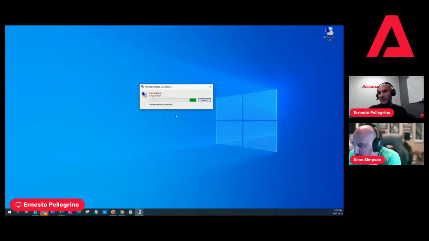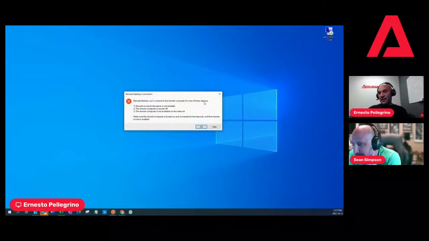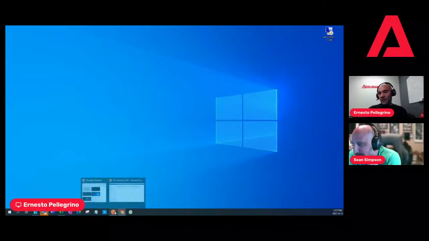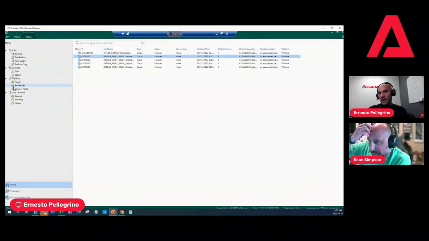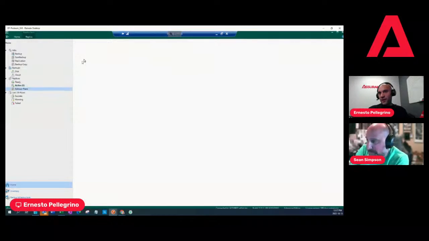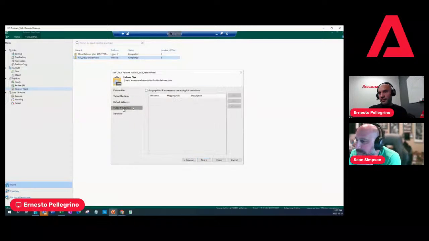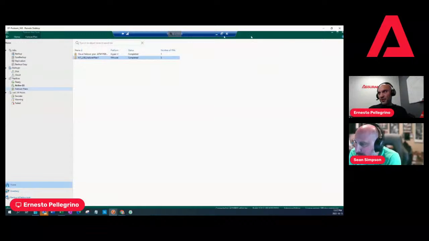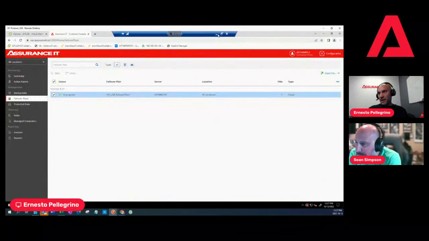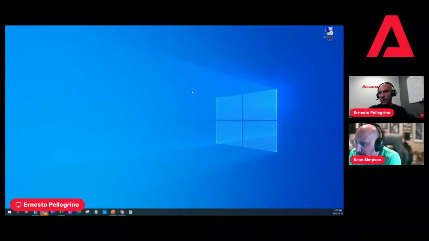And of course, live demos are always fun. Look at that. I made a quick setting change before I launched the failover plan, and it removed the information in the public IP. That's what I was afraid of. Well, they can see how it works. Definitely, we'll come back to it. So let's take a quick look. Maybe it just takes a little bit of time, but we'll try it again.